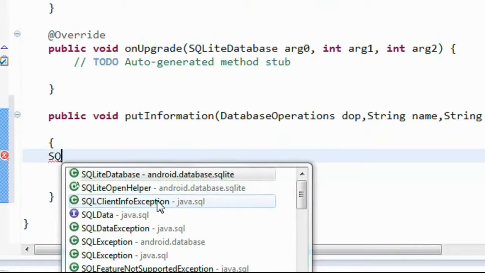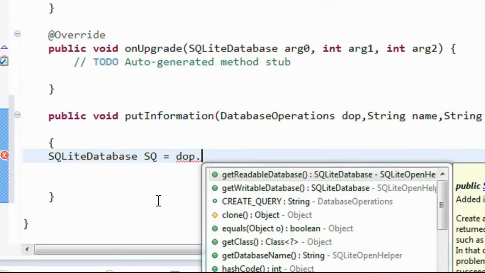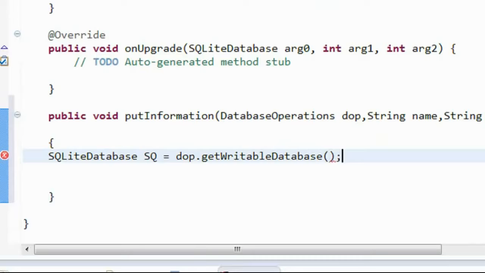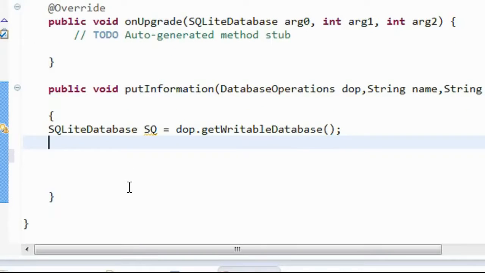I name it as SQ equal to, and using the object of database operation DOP dot, and you can use this method called get writable database. So here we are going to write the data into the database, so you have to use that method called get writable database.